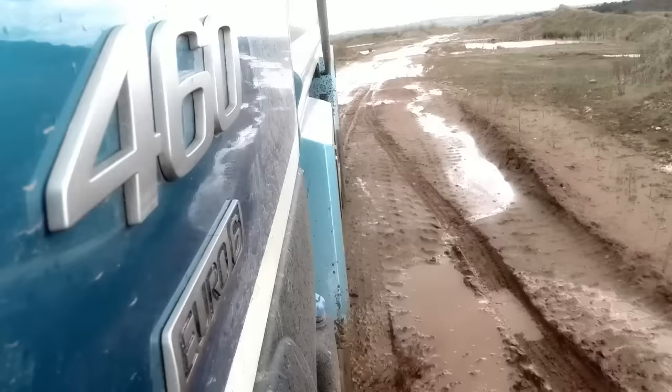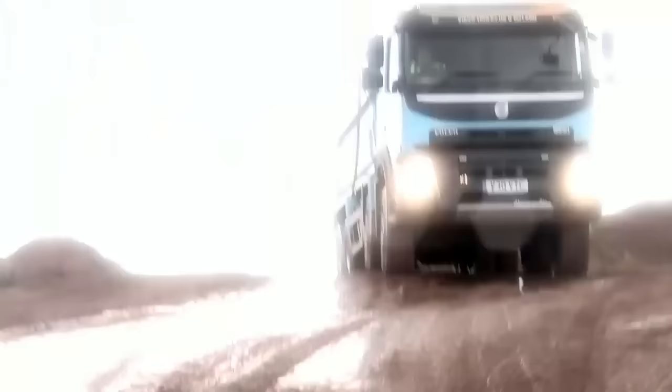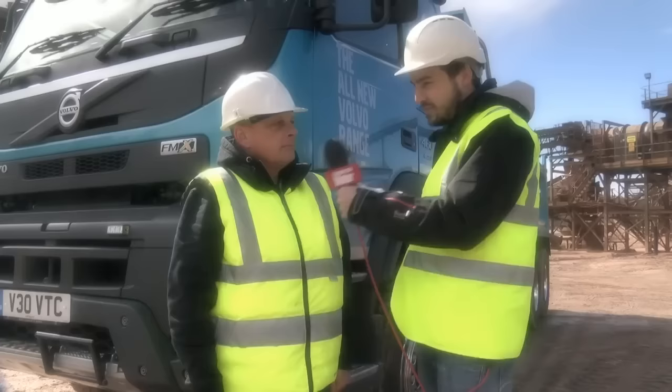Basically it's equipped with diff lock control — DLC as we know it. You don't have to stop when you're applying your diff locks. At low speed you've got the intermediate stage, which is the first stage on the switch; the second stage cross-locks the rear end up. Thanks Dave.